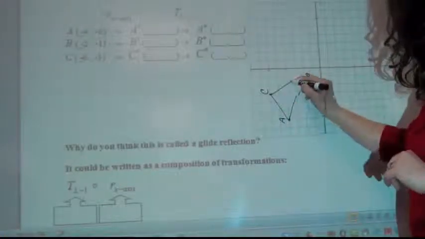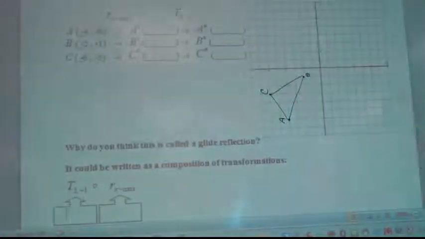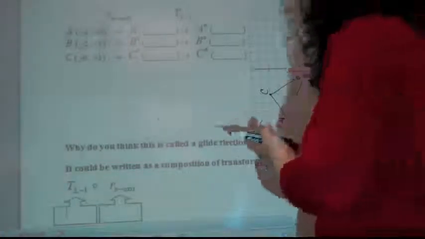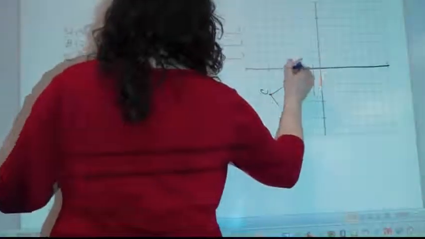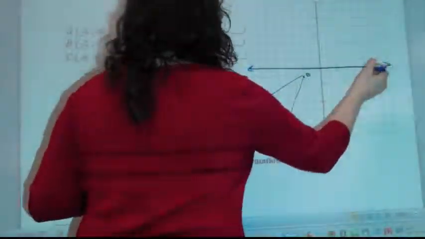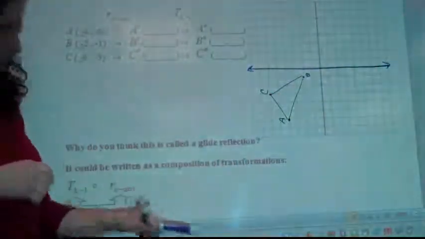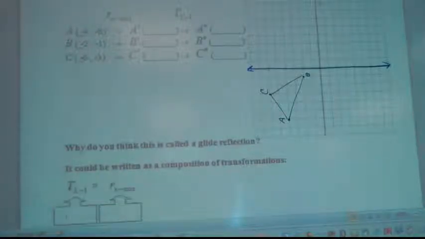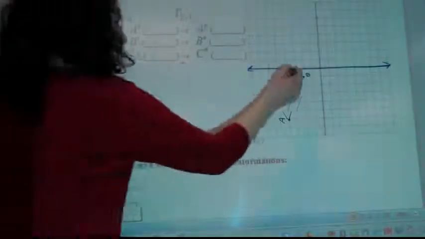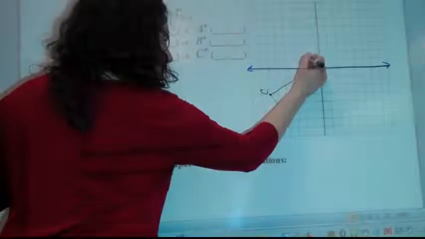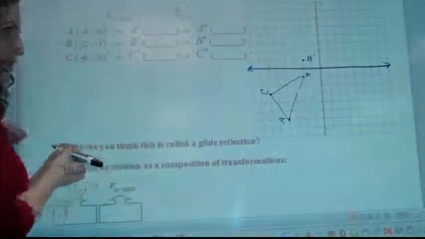If it's in quadrant 3 now, when I reflect it over the x-axis, where's it going to land? I got to reflect it over the x-axis, you want to use a highlighter. What quadrant is it going to land in? 2. So it looks like B is one space away there. It should be one space above here. That's where B prime is going to be.